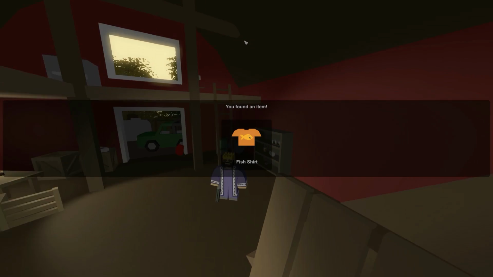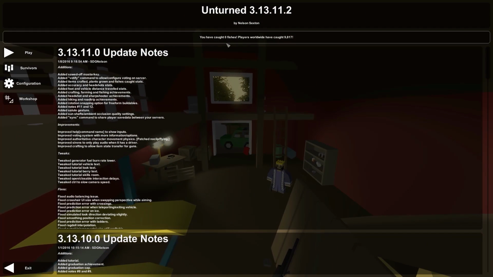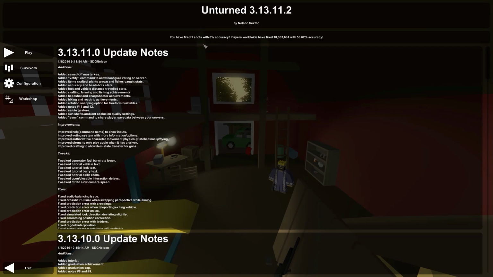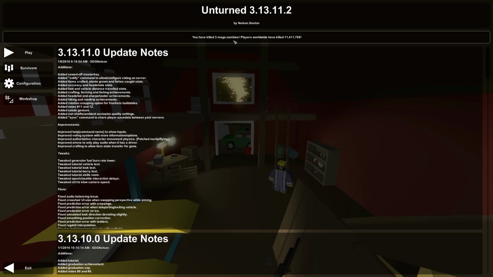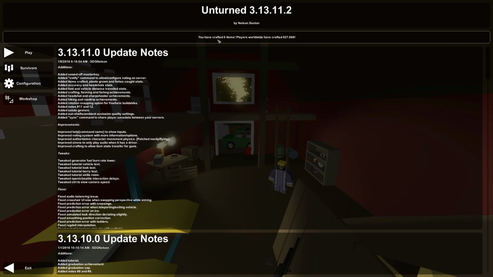So you have caught 0 fishes. Now, oh, whoops, get a shirt. I don't want a shirt. But yeah, so there's the stats, and you have killed 80 players, you have fired 1 shots with 0%. Yeah, that looks like those would be the stats. And those are only on the main menu, so you could just keep clicking right through these, and you can basically just see what you have in all those categories.